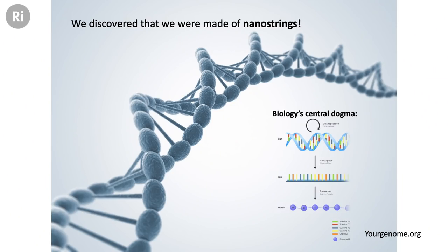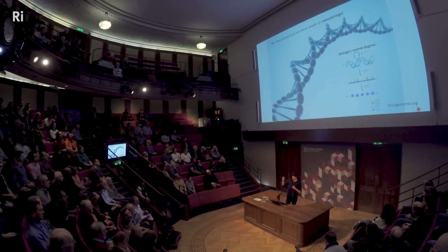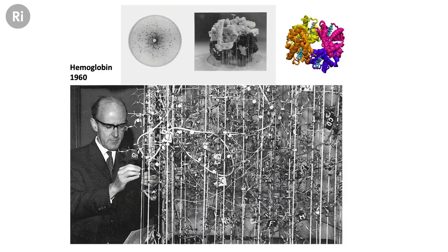From X-ray diffraction and biochemistry developed in the mid-20th century, we discovered something wonderful: we're made of nano-strings. All the constituents that make you and me are nano-sized molecules, and most of them take the shape of strings. The strings will be important later in this lecture. It's not just DNA — the proteins you're made of are strings folded into shapes. This is one of the first convergences of nanotechnology with biology.